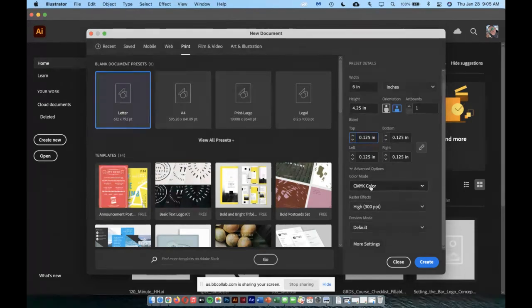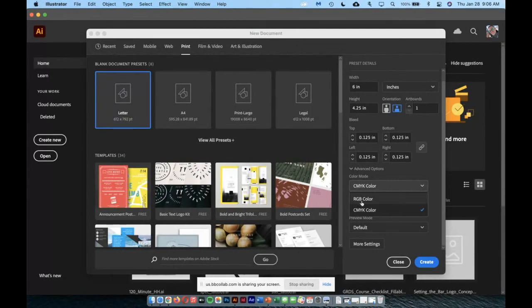Now down below there's color mode, effects. So because we're doing print, we're going to work in CMYK. Anytime anything comes off of a printer, that's the mode you want to work in. CMYK is short for cyan, magenta, yellow, and black. Those are the 4 process colors. So your printer that you have at home or any printer that you use in a library or whatever, those are the different colors of ink that are inside of there. So those colors added together make up all the colors in the spectrum.